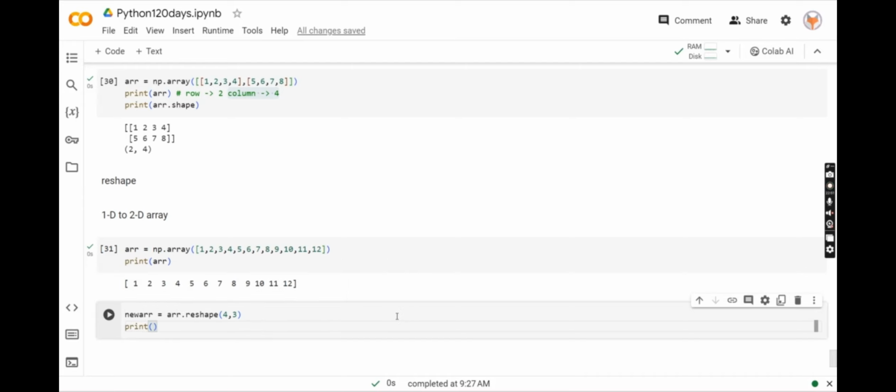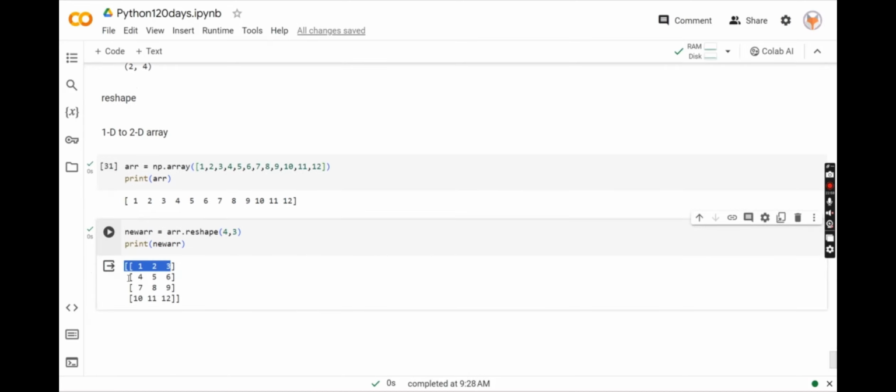See, the new array has 4 rows, 1, 2, 3, 4, and 3 columns. So 4 rows and 3 columns. I think you got the idea.